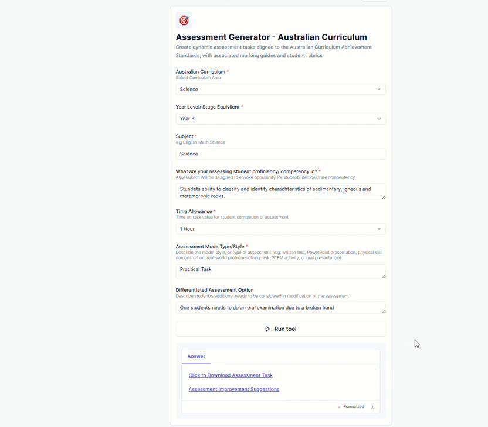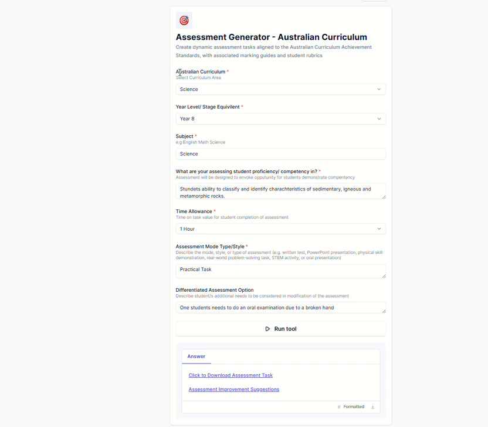Let's dive straight in, and I'll give you a description of how the tool will work and the influence of the contextual information that you can give to get the best output as well. The objective is to create the assessment and a marking guide for whatever we will be assessing students' proficiencies in.